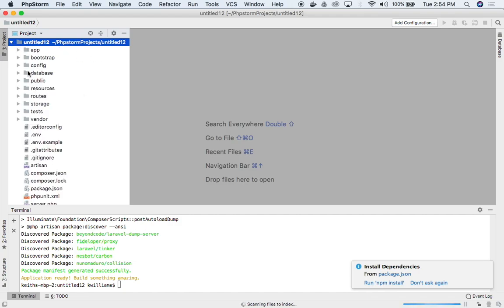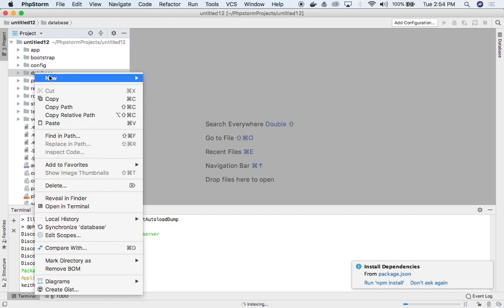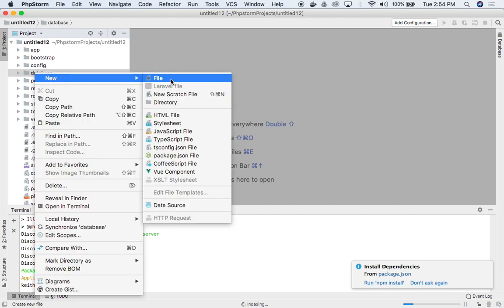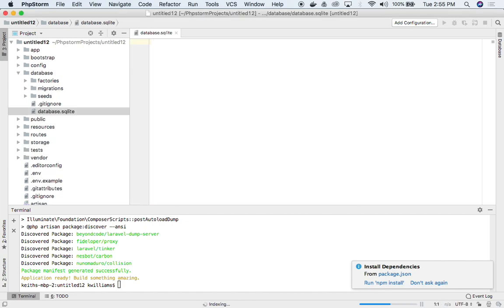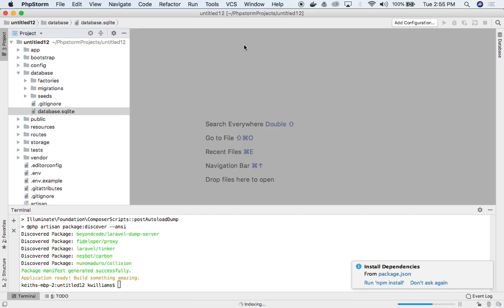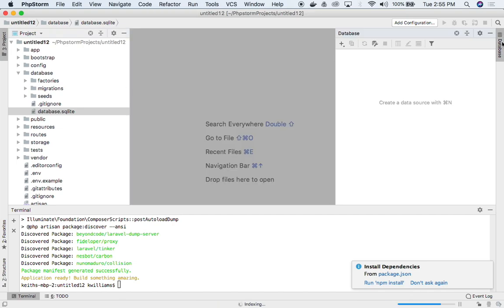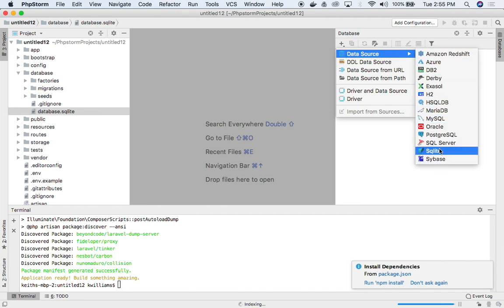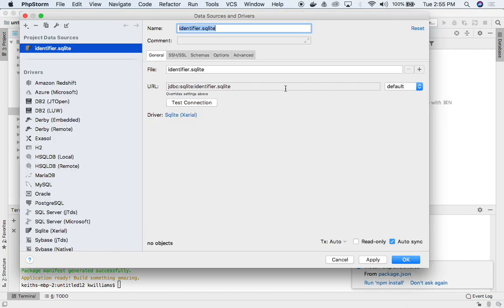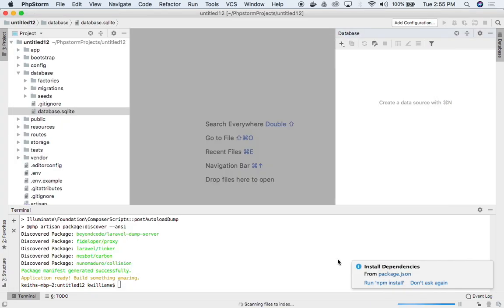So I'm going to go over to Database, New, File, Database.SQLite. Go over to Database over here. Connect my data source, SQLite. Oops, let me get the path for it so it's easier.